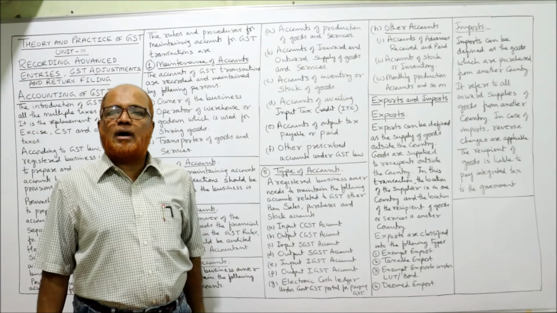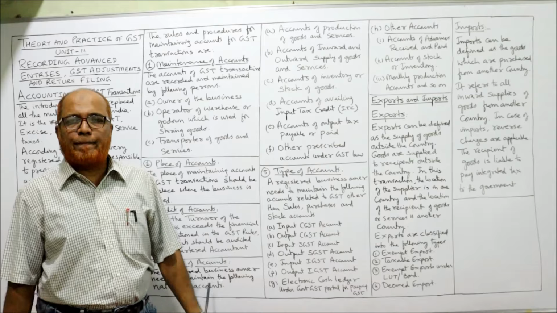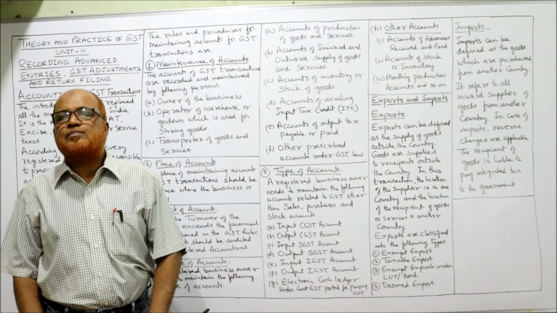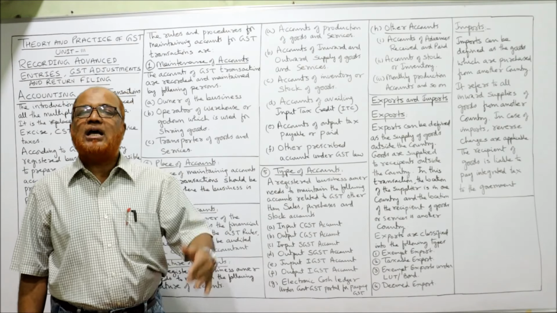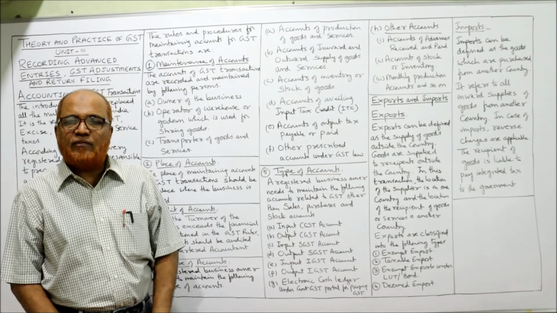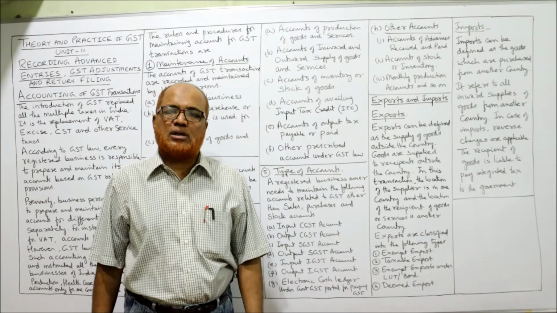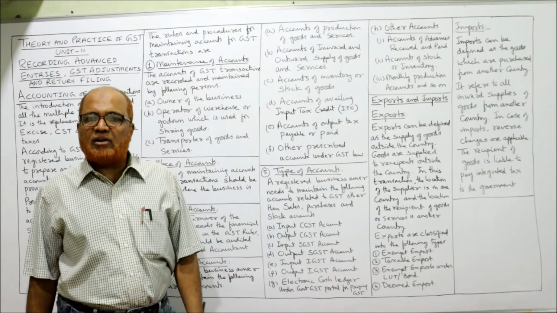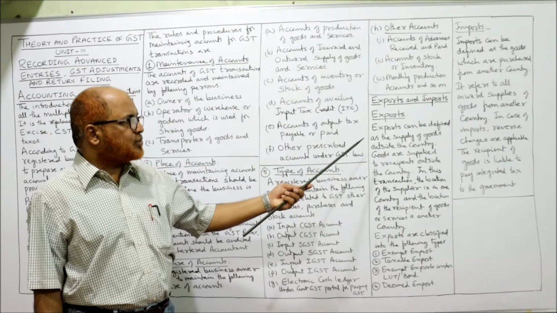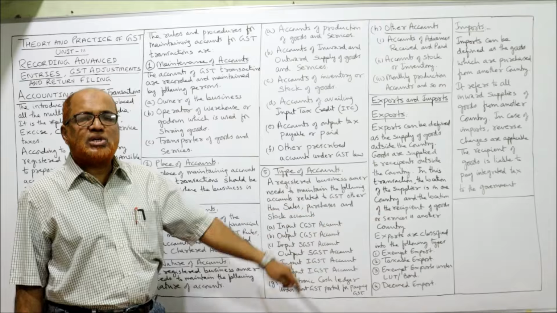Now, one more topic I am going to explain in this video is export and import. In the coming video, I am going to explain the law regarding export and import, but right now you must know the meaning of the terms export and import. It will be asked in a short question. What do you mean by export and what do you mean by import? First of all, export. Export can be defined as a supply of goods outside the country.